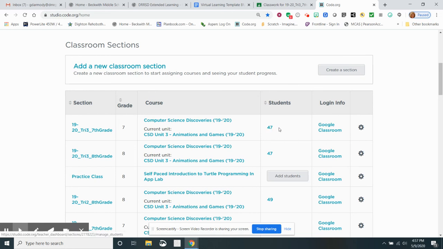I can see the number of students that have joined. I can go in. I'm not going to go into that now. But when I go in here, I can see which lessons you've completed. Now, remember that just because the bubble turns green for the regular activities or purple for the assessment activities does not mean those activities are necessarily completed. All it means is that you actually went into the bubble to do some work.